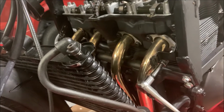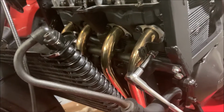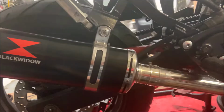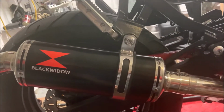Now we're going to start removing the exhaust from the engine itself. We're going to start by loosening up these bolts, and since mine's an aftermarket exhaust, yours might not be the exact same entirely, but I'm going to explain to you how to remove mine real quick. For me, I only have one spot where the exhaust mounts to the bike, and that's just right here. For me, I'm pretty lucky.